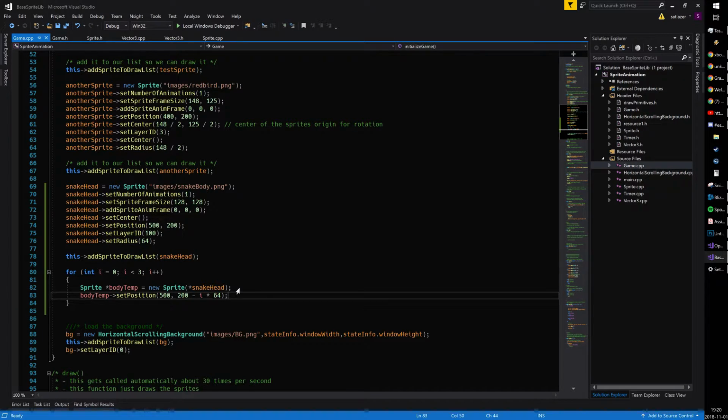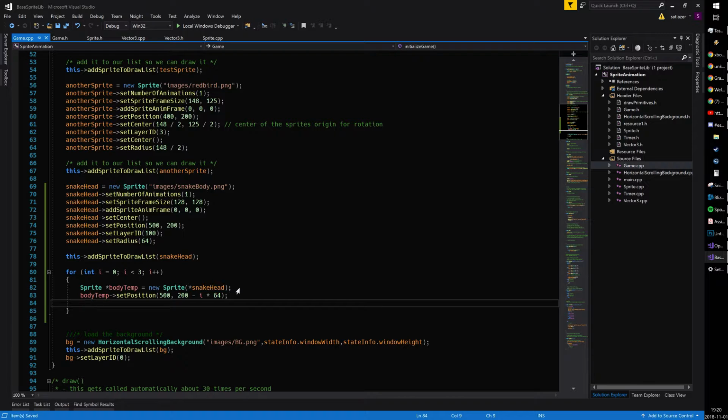We might want to change the layer ID so that they don't draw on top of each other. So this body temp set layer ID, we could have it be 100 minus I, and that way the further down the body you get, they'll be drawn behind.